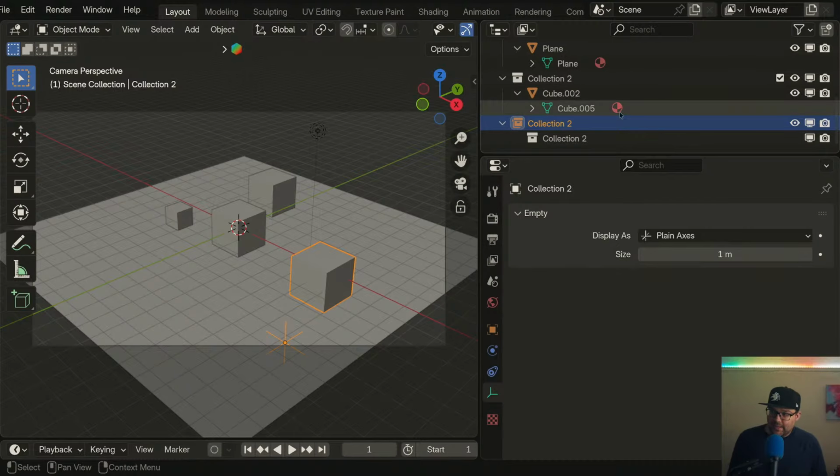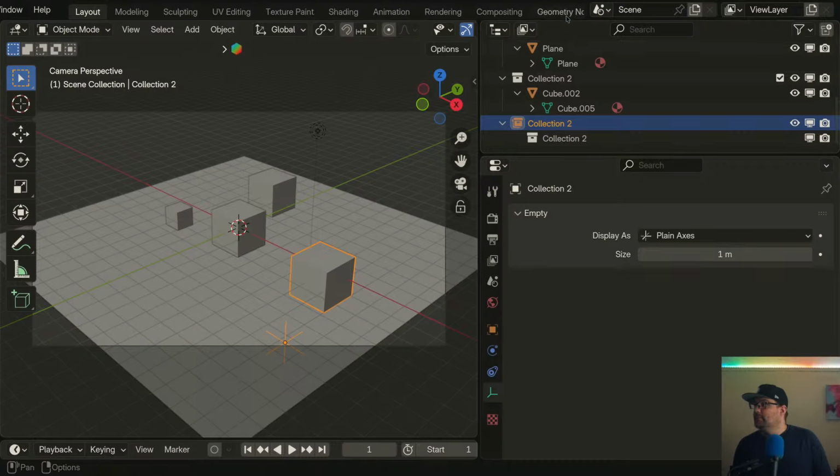So simple use case, we can get started just ignoring the collection instance use case and just saying, if you want a light map, you have to have an actual named mesh somewhere. But people use collection instances. This is a thing. It's absolutely a use case. We have to figure out what to do with that at some point.